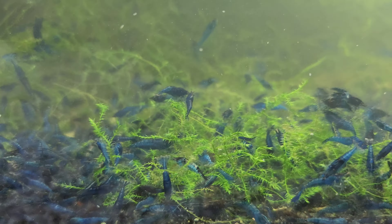I just started pulling out the algae and they're all like, 'Oh, he's stirring stuff up, let's go see what we can taste.' This is going to take a while. That's about 99.9% of the algae. Look at all the shrimpies. What we're going to do now — I got almost all the algae out — is pull out all the moss, shaking off all the shrimp. Then we'll get a good idea of what we're dealing with here, how many shrimp are in here and how many we need to pull out.